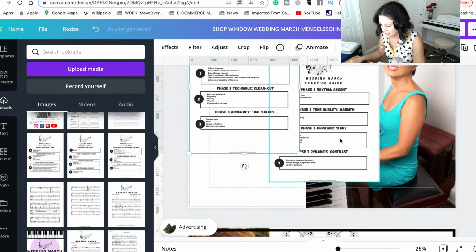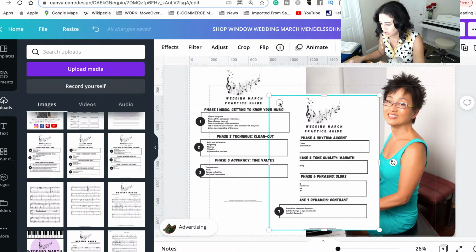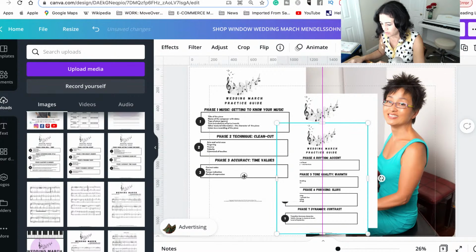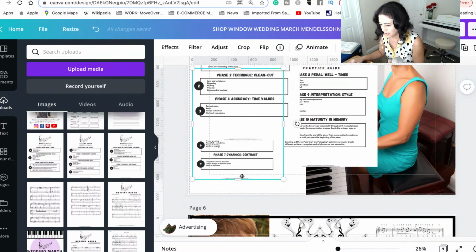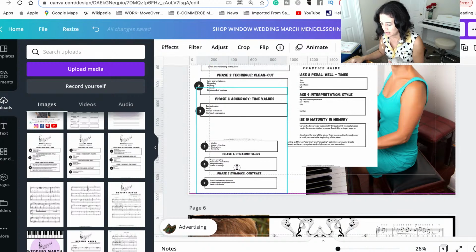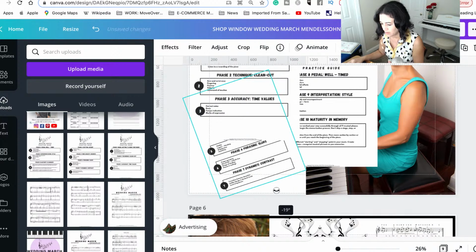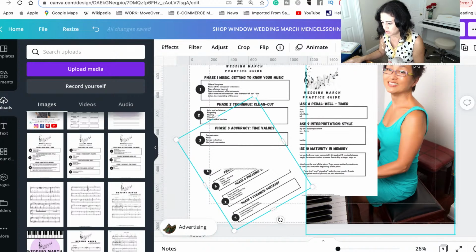Let's see. How can we do this? Because whenever you're creating a shop front, you want the reader or the viewer to be able to picture themselves. Okay, so let's cut that a little bit, and I want to angle this. And then we'll change that position so it's to the front.